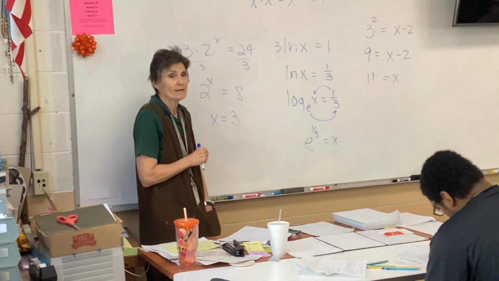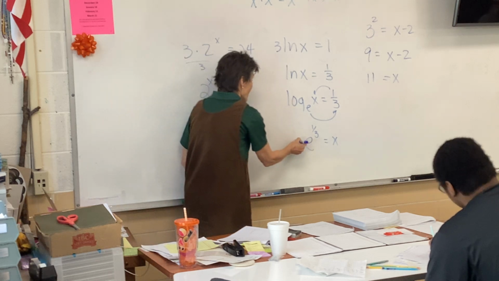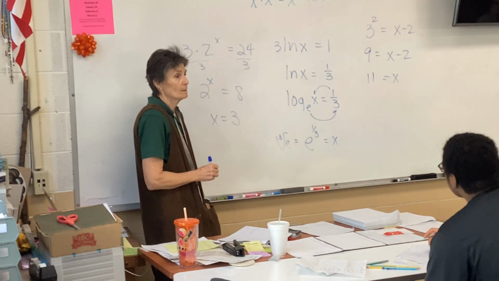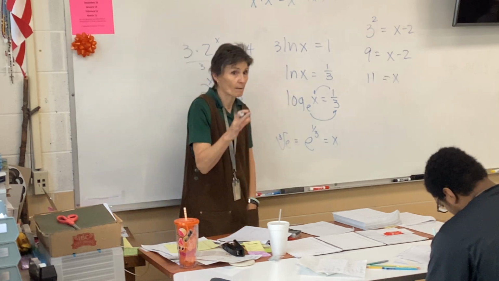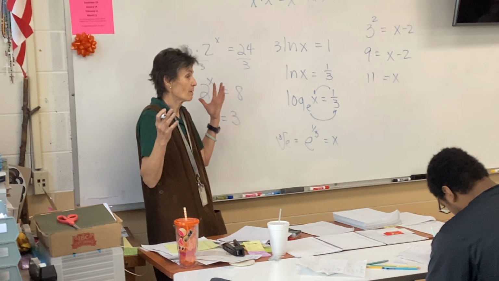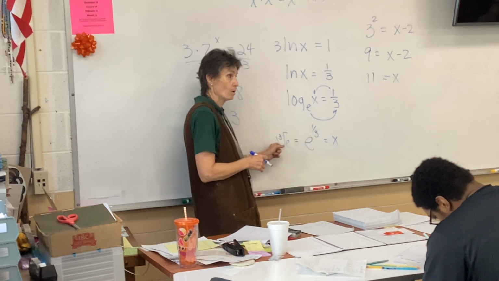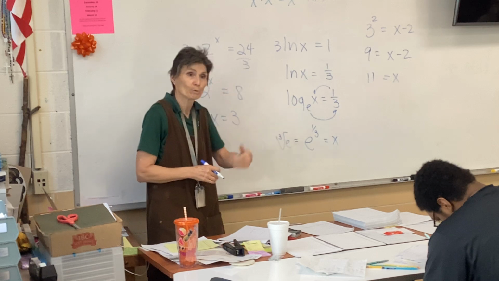And I'm okay with e to the 1/3. It is the same as the cube root of e, if you prefer, but it's all right to just say e to the 1/3. E is a number. And we don't have a calculator on this part anyway, so we're just gonna leave it as either e to the 1/3 or the cube root of e. Remember, the 1/3 power is the cube root.